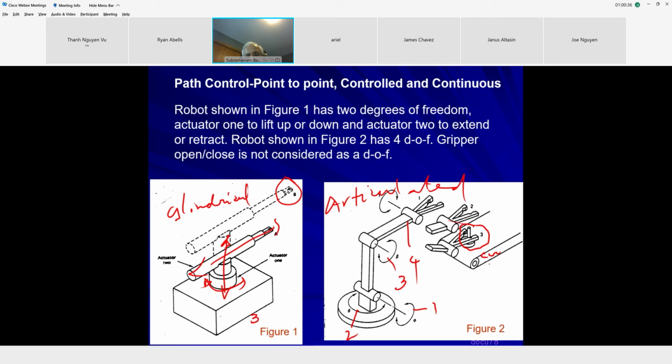If I consider using the figure 1 machine, which is a cylindrical robot, and put it here, it should be in a retracted position. That means this degree of freedom must be folded here. It should be either in the upward position or the downward position, depending on how you want to do it. And it should be in line with the conveyor. That means the angle is 0 degrees, if that is defined as 0.